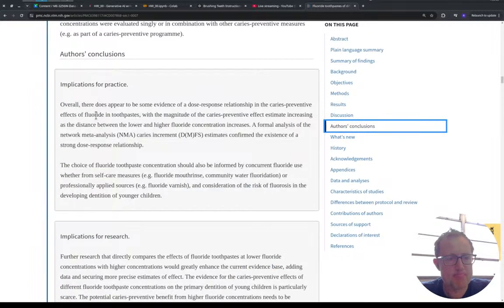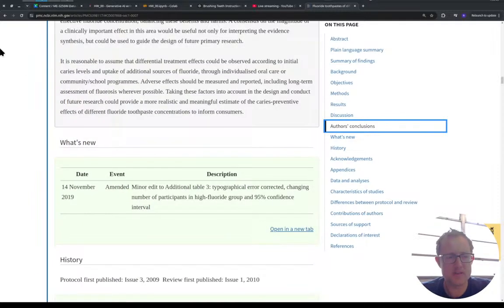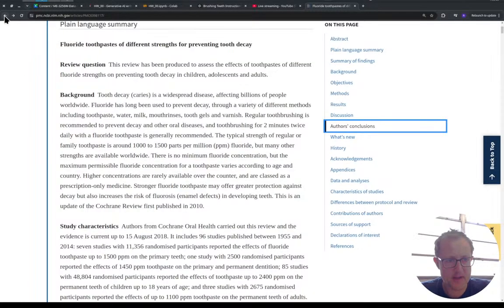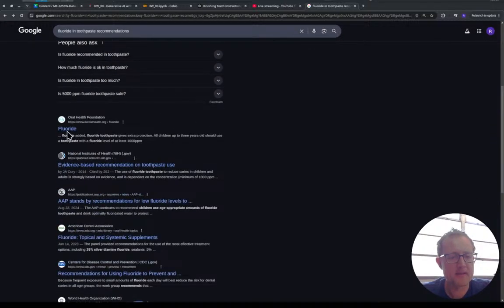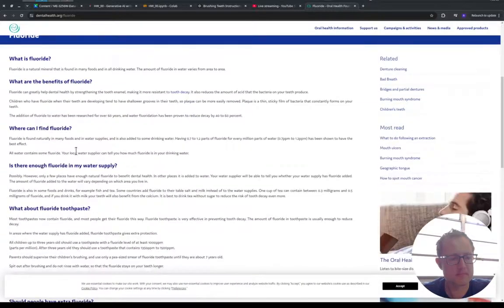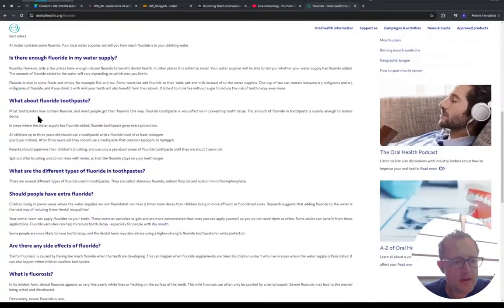Let's see. Some evidence. I want to know how much fluoride I should be using in my toothpaste, not just that it should have fluoride. Is there enough fluoride in the toothpaste?